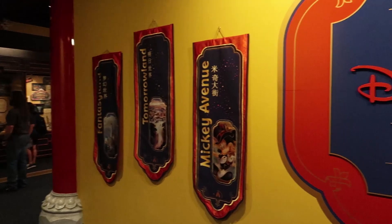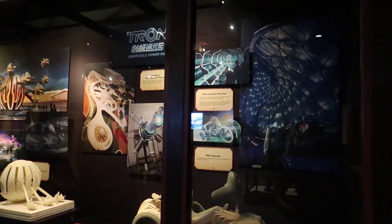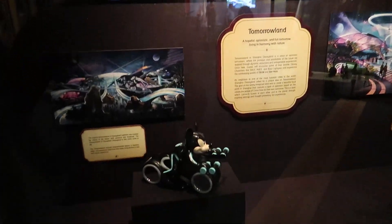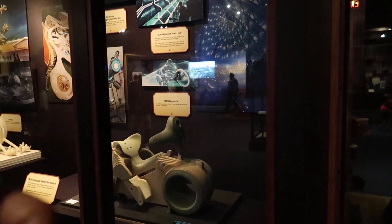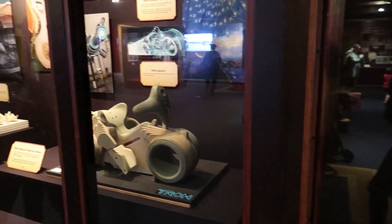Unfortunately it started to rain just as I predicted, and we had to come inside China into the little Shanghai Disneyland exhibit — and there it is, Tron Light Cycle Run! I cannot wait for this to open at Walt Disney World, it's going to be so much fun. I thought the ride vehicles would be similar to Hagrid's but they're completely different — I tried them the other day.